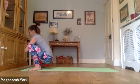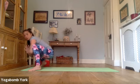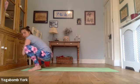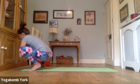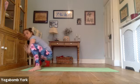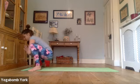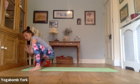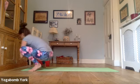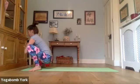Take an inhale. And then as you exhale, maybe you start to just shimmy side to side on your mat. Just feeling into those hips, using your breath to bring some movement to this little squat. Maybe you notice one side a little bit tighter than the other. And then we find stillness, take an inhale.